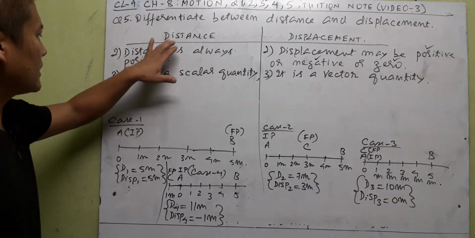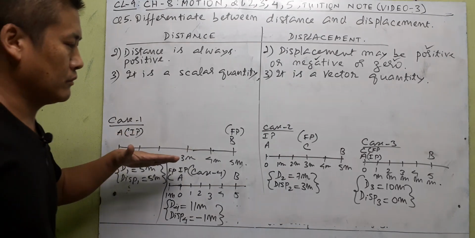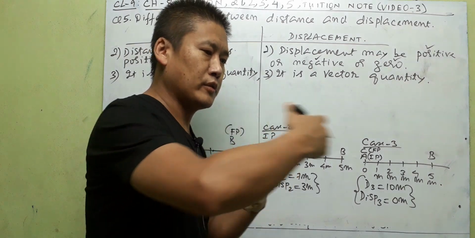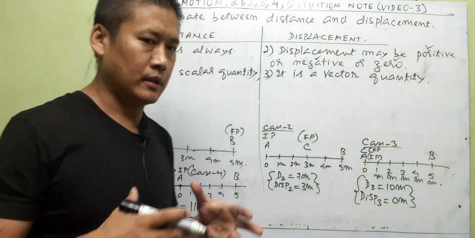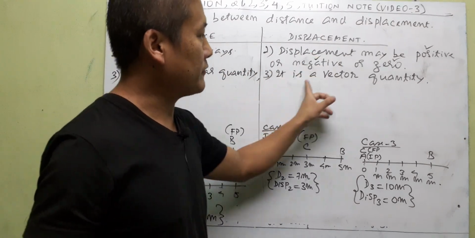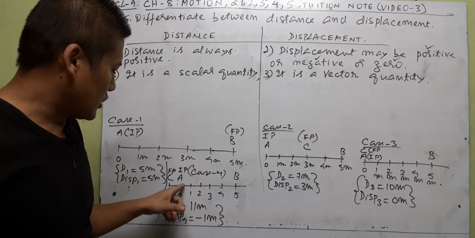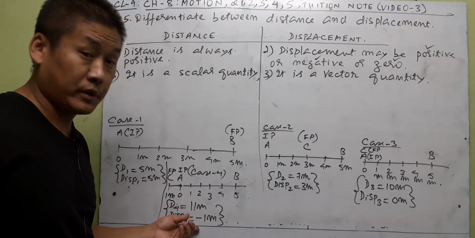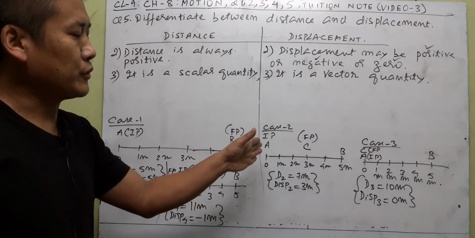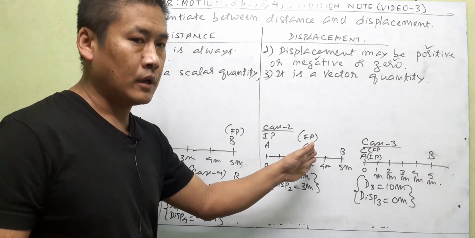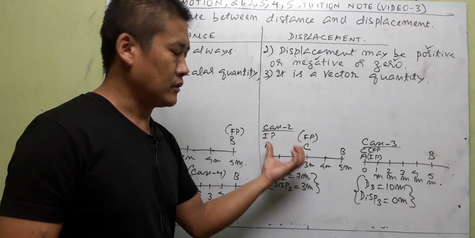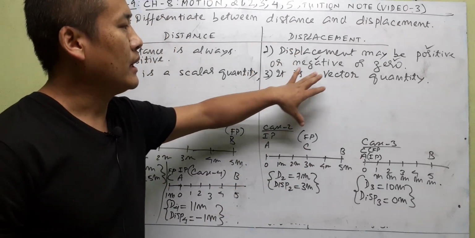Now, distance is a scalar quantity, because we don't take into consideration the direction. The total distance, whether right or left, is always going to be the actual path length. So it does not depend on direction. So it's a scalar quantity. But displacement is a vector quantity, because once it changes to the other side of the initial point, it can also become minus. So direction is involved here, right? It is the shortest distance between initial and final position. It is not the actual path length. So the direction is going to be very important. That's why displacement is a vector quantity.